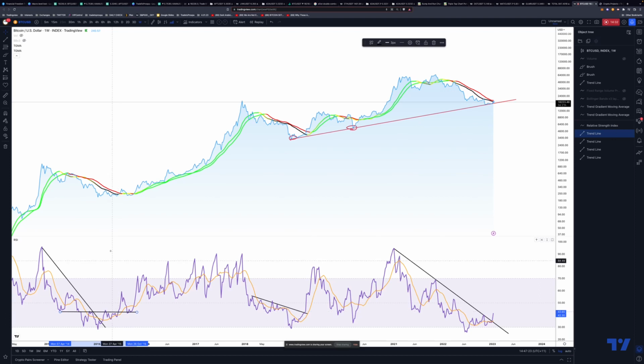Here we broke above it, but you can see how it came back down. It went above the 200 and came back down from the 200. So now we want to see a break above. If it breaks above the 200, it's going to be a fair bit of a move. And let's go to the candlesticks, and here we go. So keeping an eye on this 200 weekly.